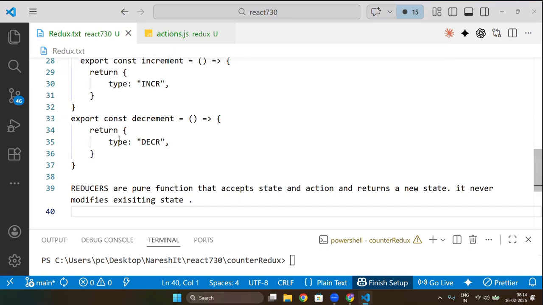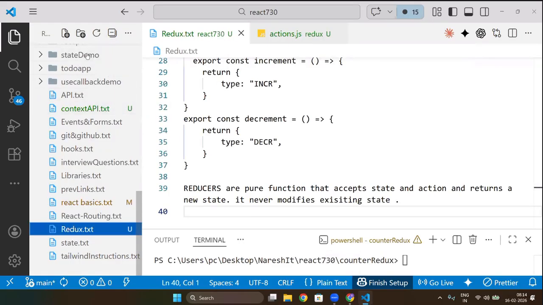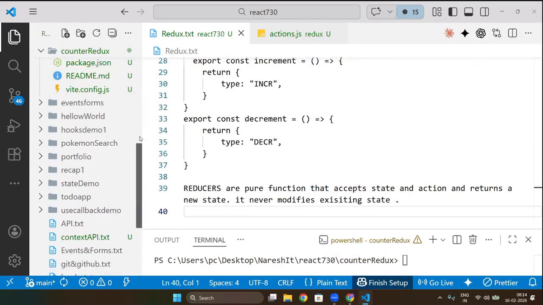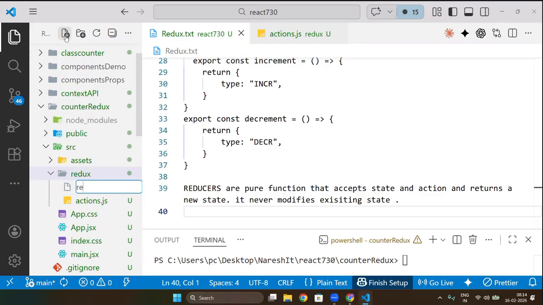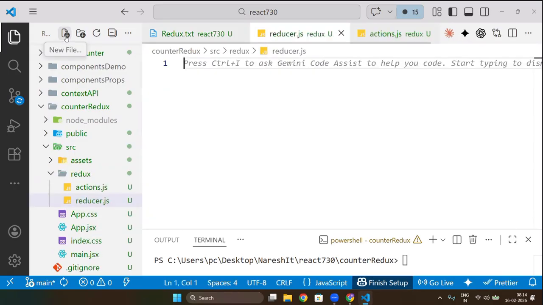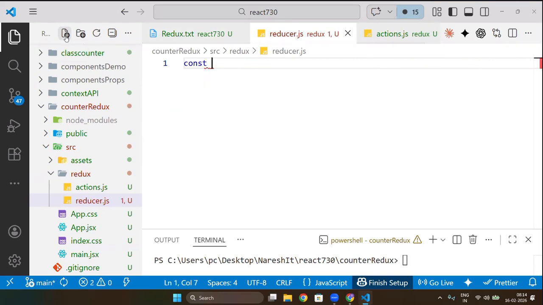Now I created two actions. UI will go to action. Action will go to reducer, that is according to the diagram. Now if I go here, let's create another file called reducer.js. Now you can put here const counterReducer.